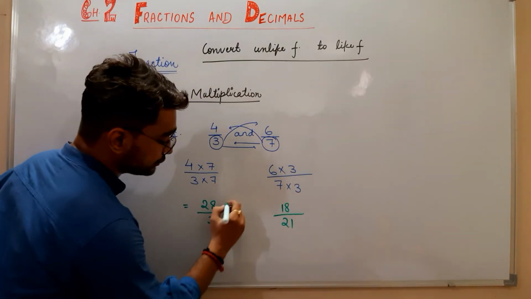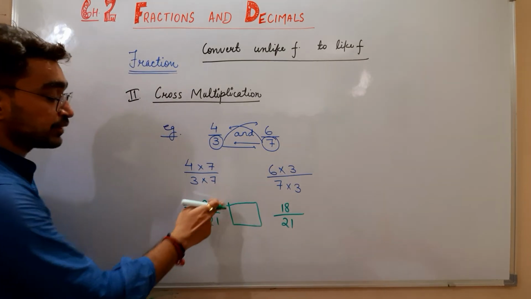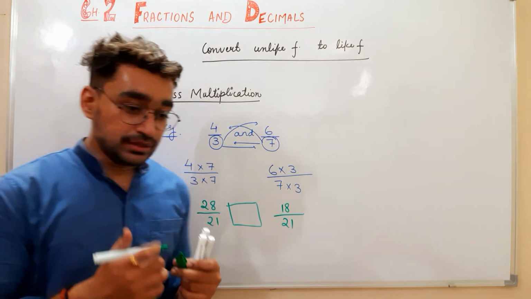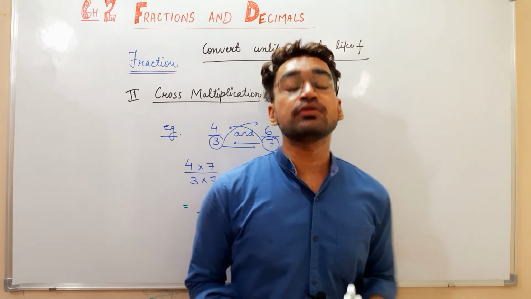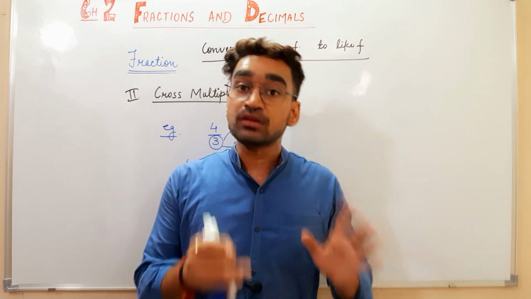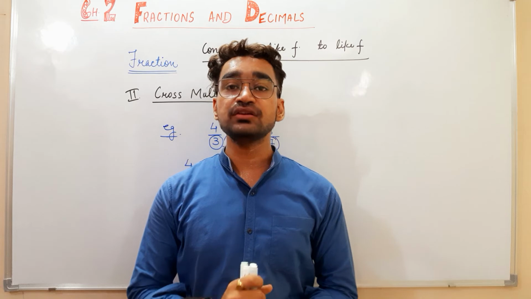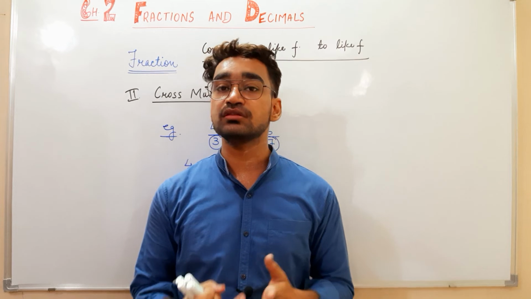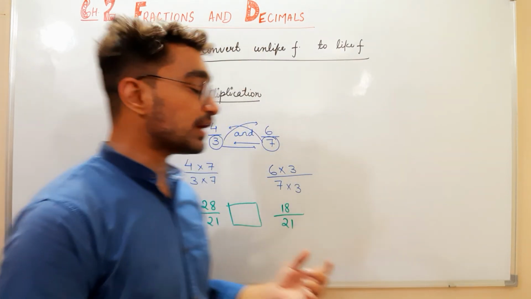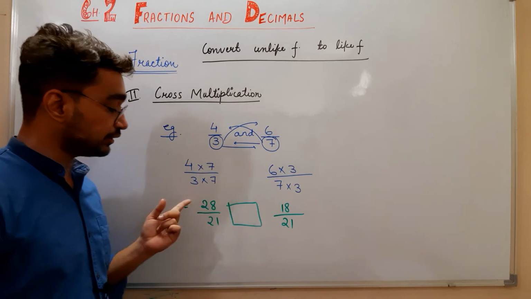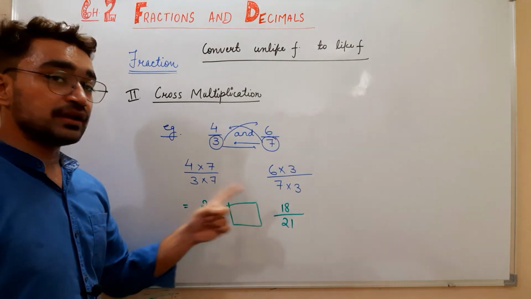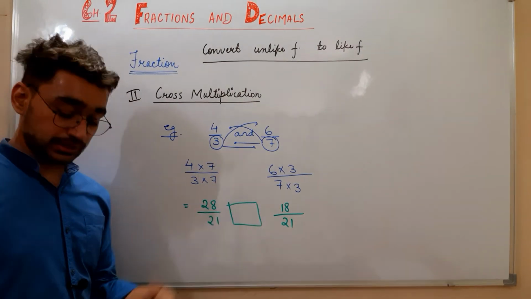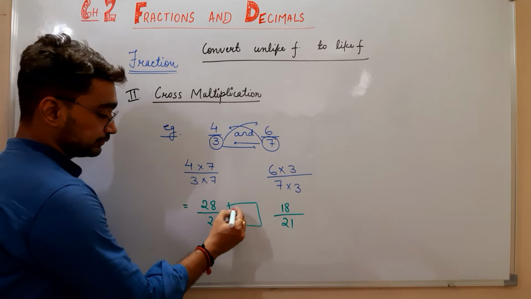Now if I am asking you which is bigger or which is smaller, you can see both are having the same denominators. See, comparison of fractions is only possible when the denominators are the same, or the fractions are like fractions. If the fractions are like fractions, then only it is possible for you to compare them and find out which is smaller, which is bigger. So now look at the numerators only. Whose numerator is bigger, that will be the bigger. Here 28 and here 18, which is bigger, 28 or 18? Yes, 28 is bigger, so this is bigger.